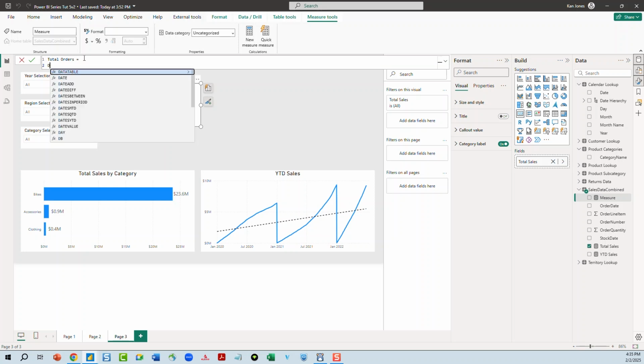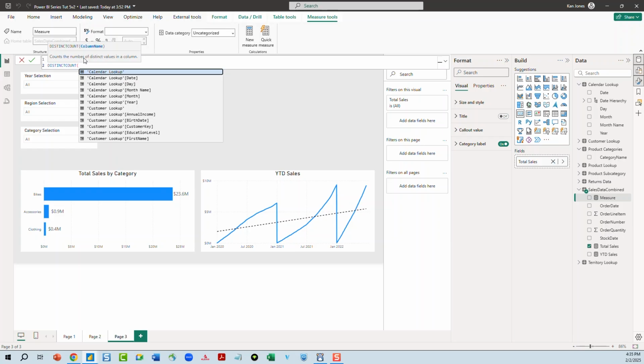One of the things we're going to start out with is the function DISTINCTCOUNT. We're using distinct count to make sure that what we're about to pull in, which is going to be our order number field, is not doubling up anywhere.